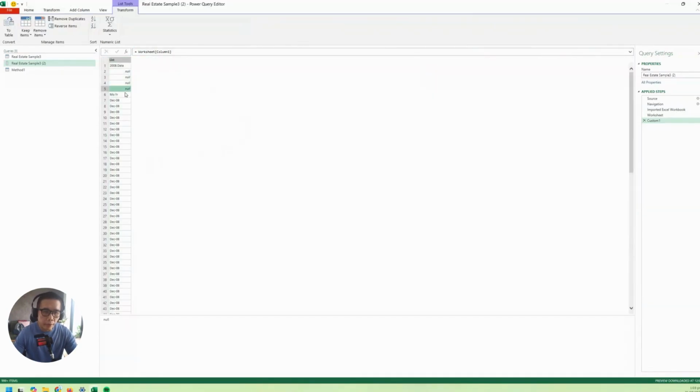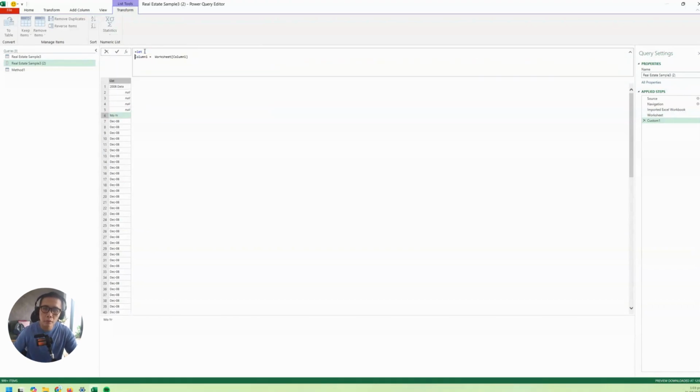Okay, and then we will use a function that will find the position of MOYR. So let this be column 1 equals List.PositionOf.